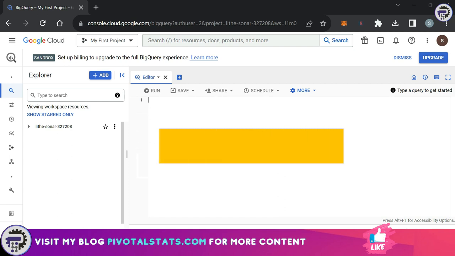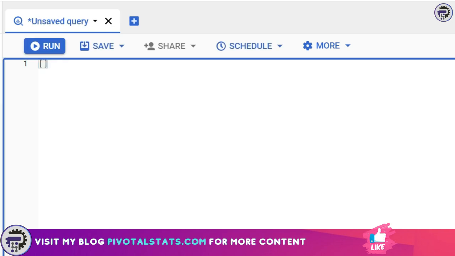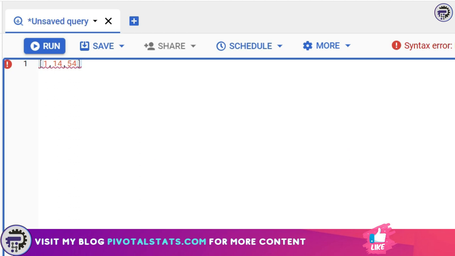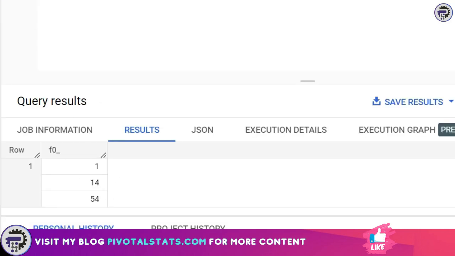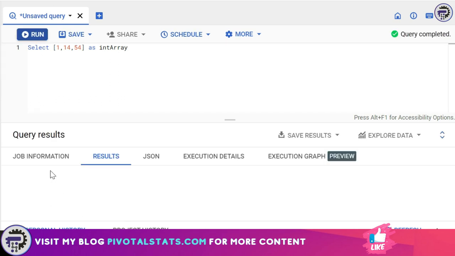To start with, this is how you create an array in SQL. You initiate your array with a square bracket, similar to every other programming language, and within that, you can enter your values. I'm going to enter a couple of values here, and this is an array that I've created. By itself, it does not hold any relevance, because we need to write some kind of query to make use of this array. So if I write select this array, this will give me a simple output with all these values placed inside a column in row values. I can also assign a column name and run it again, and it will assign that column name accordingly.